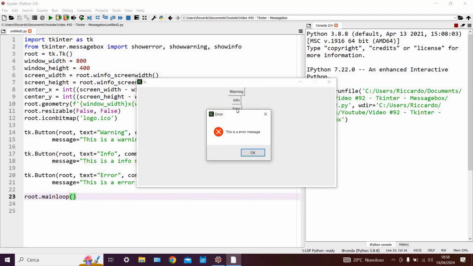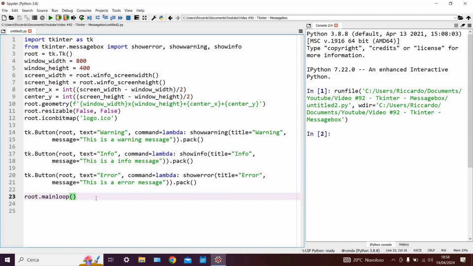And specifically, as we stated in our examples, the title in this case will be error, and the text inside will be This is an error message. Of course, both of these are fully customizable to whatever your needs may be. Now I hope you appreciated this short dive into three different types of message boxes we can create in order to give the user appropriate feedback.